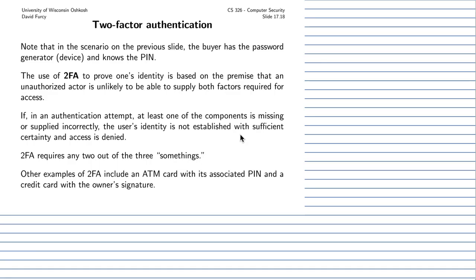Because we've discussed a variety of possible techniques, manufacturers have been able to choose from these different techniques when they try to secure access to their systems. Just to be clear, we're still talking about user authentication, and I'm going to bring up a couple of examples to wrap up our discussion.